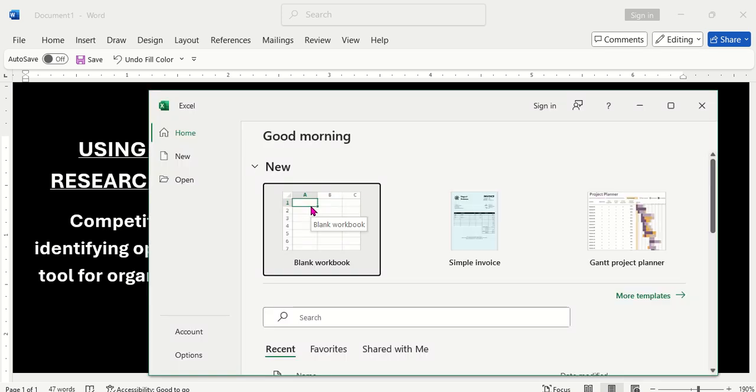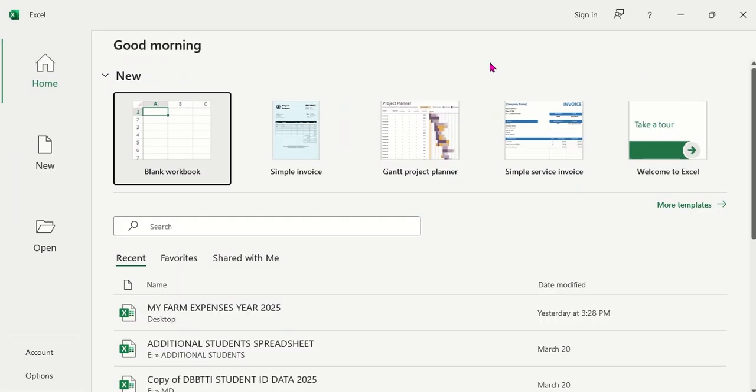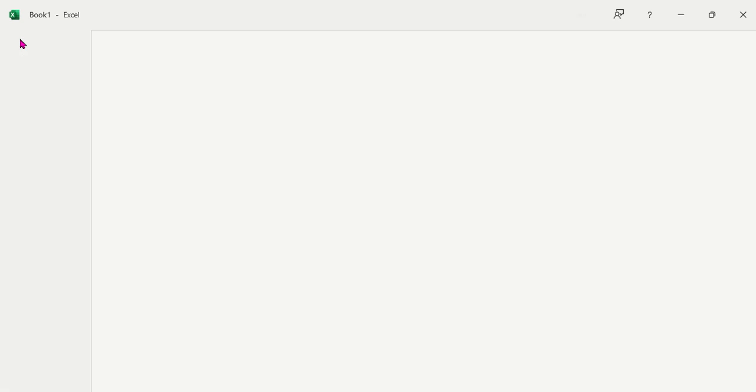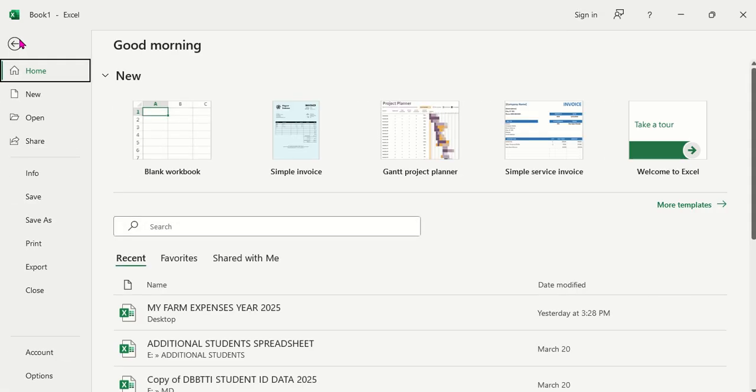Remember, Microsoft Excel enables you to tabulate different calculations, complex calculations, but using very simple formulas. So the first thing we need to do is to open a blank workbook, and then we are going to save this blank workbook on our desktop so that we can retrieve it later in an efficient way.